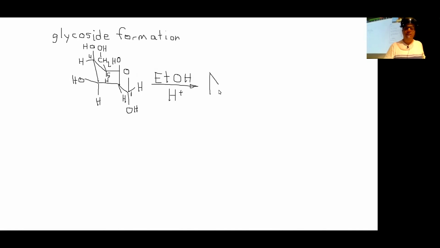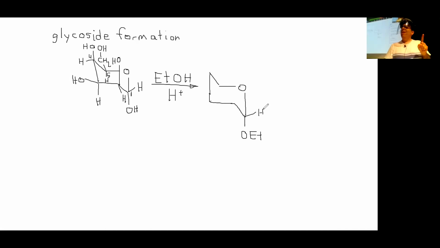So anyway, if you heated whatever this D-aldohexose is in its pyranose form in acidic ethanol, what I would expect you would get would have reacted only at the anomeric OH. And so you will get an ethoxy group here. And again, this does not have to be ethanol. It can be any simple alcohol. You could use methanol, isopropanol.